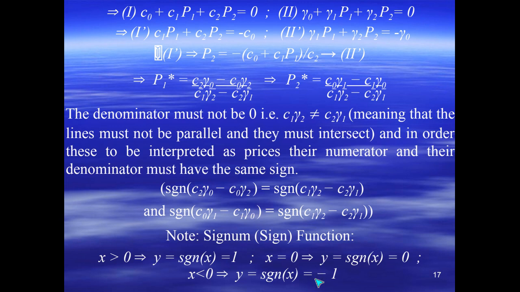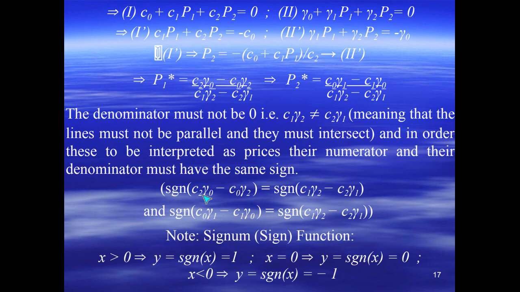All right. So let's see. Then if the signum function, the sign function, gives the value 1, it means x is positive, what is inside is positive. When it gives the value of 0, it means what is inside is 0. And when it gives a value of minus 1, it means what is inside, the argument of the function, is negative. So here we can express the fact that both numerator and denominator should have the same sign, can be expressed like this.